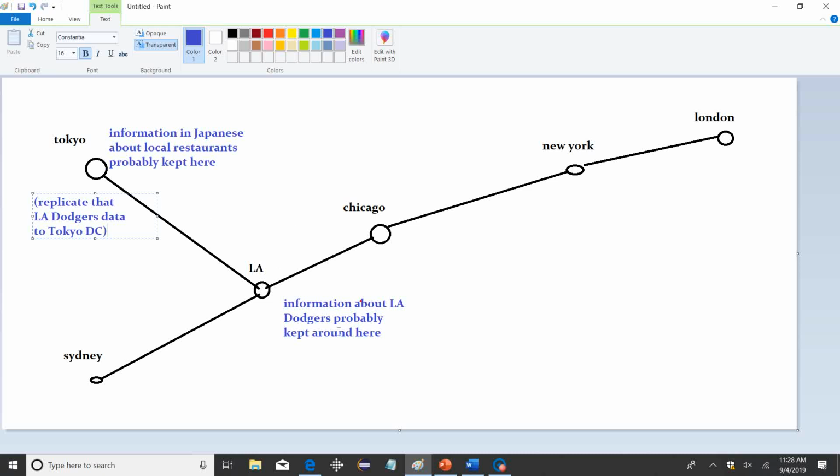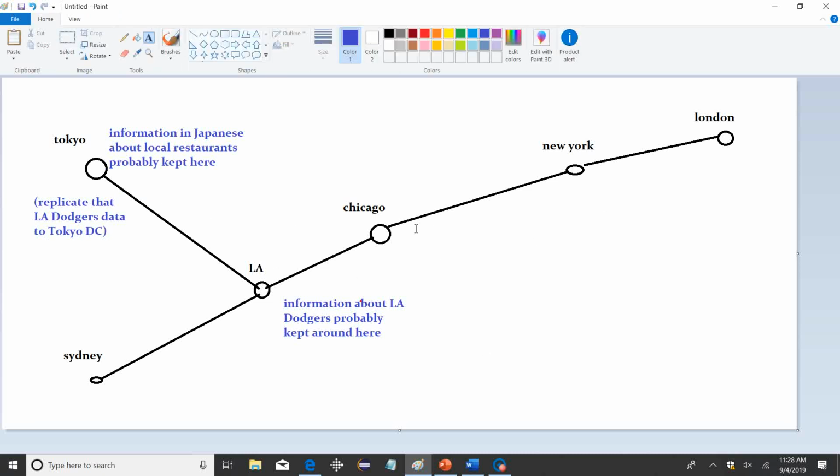Similar kind of thing with images. So if I post an image of, I don't know, my kid's first day at school or something, it's probably not going to have a lot of currency outside of Chicago, right? Most of my friends are in the Chicago area, so that's where it's going to be seen. I have some other people around the world, they might look at it. It's unlikely to become popular enough in any of those places, though, to actually get triggered to being replicated to one of those data centers. Okay.